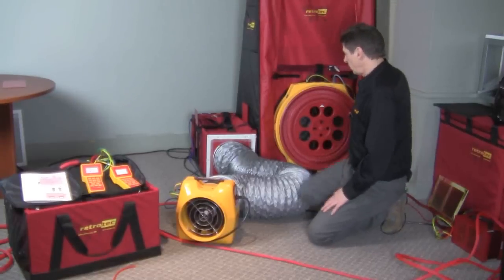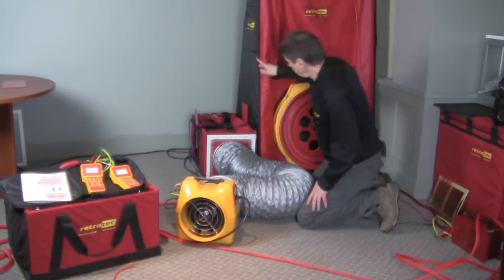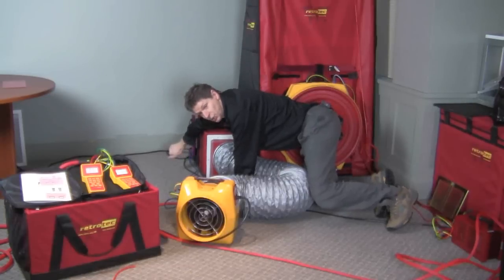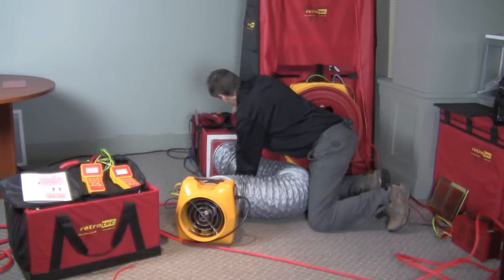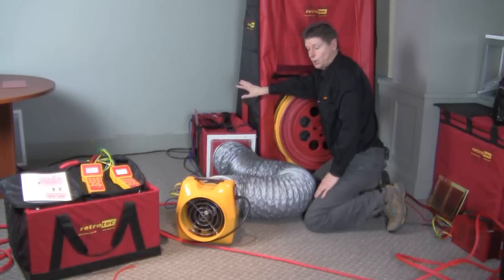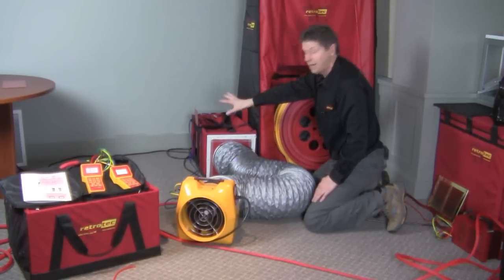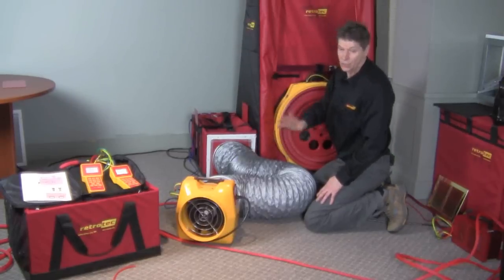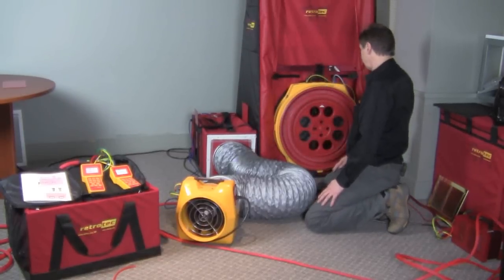Okay, so there are two leaks in this duct system. This leak, which is the duct leakage to indoors where we are, and this leak, which is now connected to this box, which is the duct leakage to outdoors. So roughly half the leaks are to outdoors and half the leaks are not. So we're going to show you how to neutralize those.